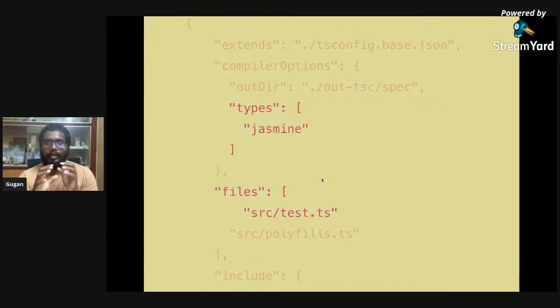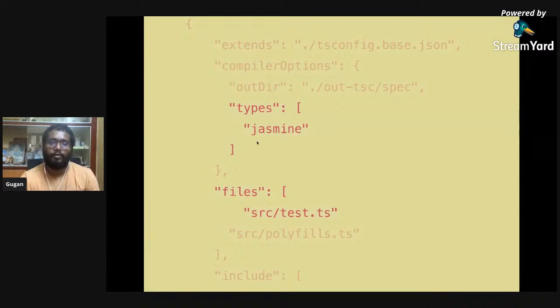Apart from that, once you have installed, there is a tsconfig.spec.json. What is the change we are going to do over here? This is nothing but a small change. Like we talked about hiding the src test.ts, we also talked about installing and using the types of Jest.